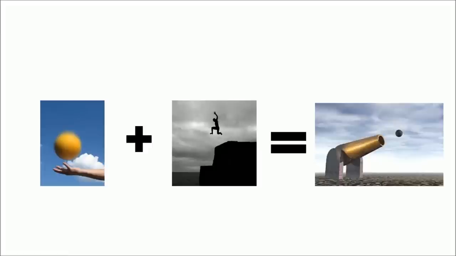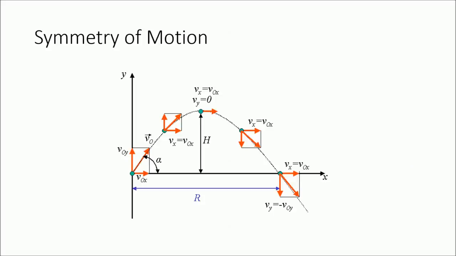And just like with cliff problems, the x axis component of the motion is the same throughout. And also like cliff problems, y axis velocity is zero at the apex.